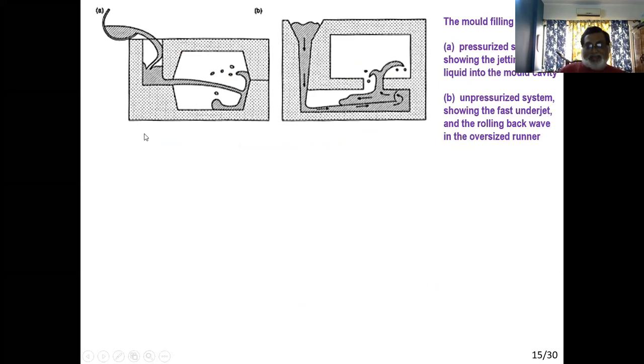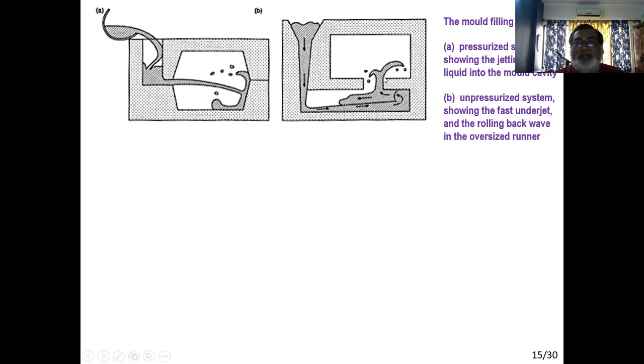This is an X-ray radiograph example. That means we are doing castings, and we are getting the video using X-ray radiography. This is a side pouring system, and this is a bottom pouring system. We see a lot of turbulence splashing in the side pouring system, and we are also finding a lot of turbulence in the bottom pouring system as well.